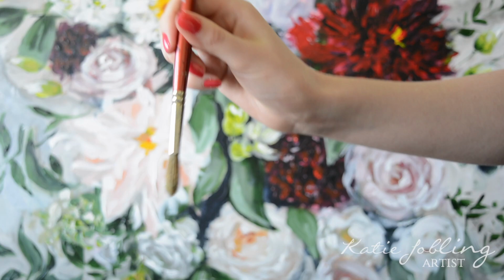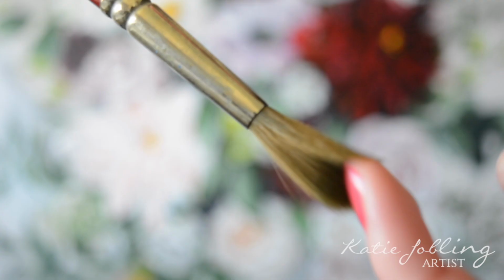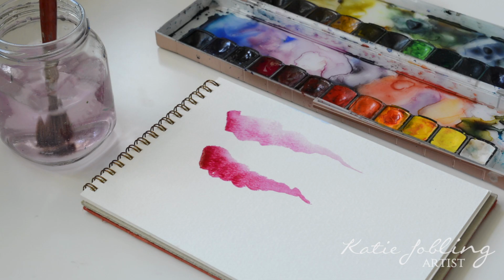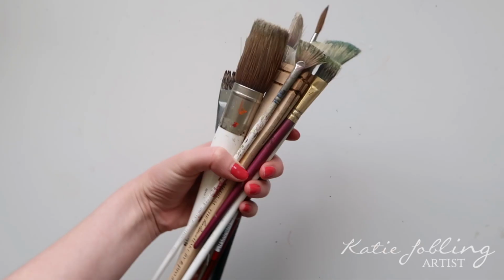home. This one is the Scepter Gold 101 Sable by Winsor & Newton in a size 10, and this one is a little bit thicker and will put on a little bit more colour intensity than the last one. So there we have it, those are my favourite brushes at the minute and how I use them.